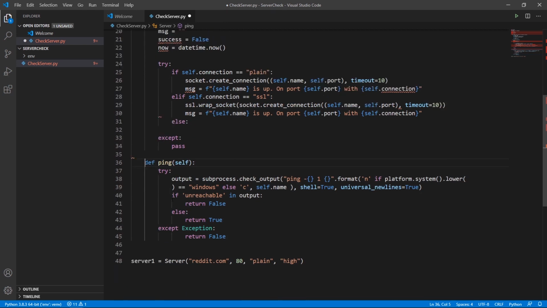So I just pasted in this block of code. This is going to allow us to actually ping a server. I made it its own function because in our case here, I had to handle some edge cases. You might be on a Unix or a Mac system, or you might be on a Windows system. So what we're going to do here is get the output of pinging our server, which we input here in self.name. Now, depending on whether you're on a Windows computer or something else, we're going to run a different command based on that. But either way, it's going to return true if the connection was successful, or it will return false if the connection failed.